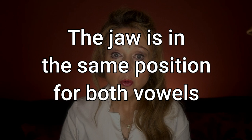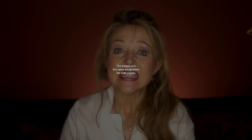Now look at the similarities in your jaw. O and a. The jaw is in the same position, open for o and a. Notice the difference by placing your finger on your nose and your thumb on your jaw, like this. Now say, o, a, o, a. See? Now also, the tongue is in the same position too, in low position. Now go back to o, o, o. Better? Let's move on to the spellings.